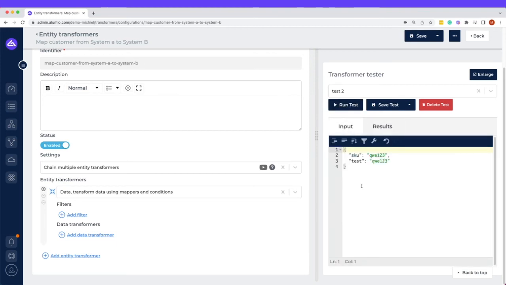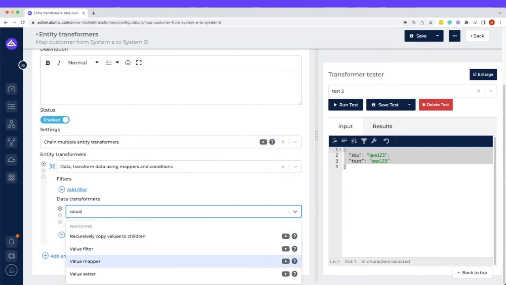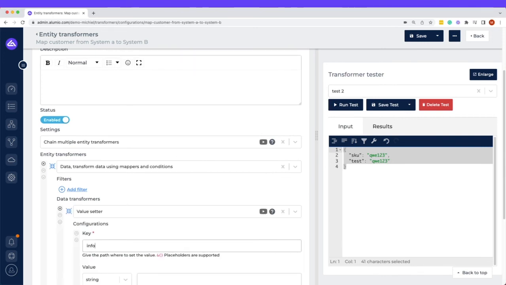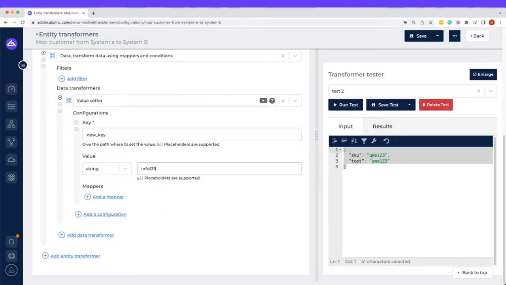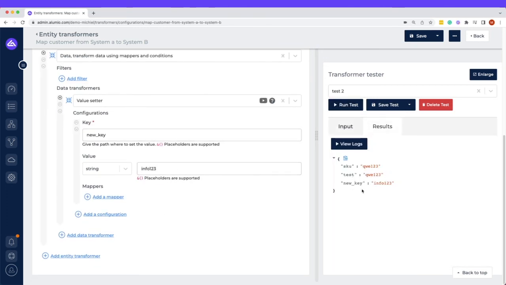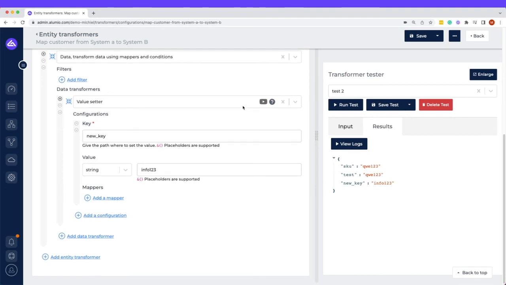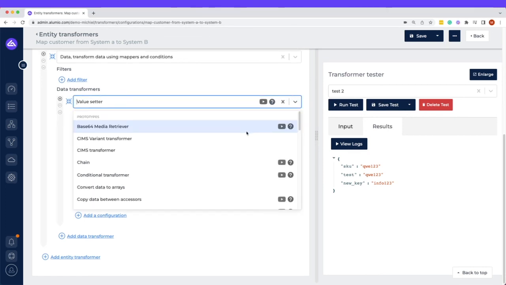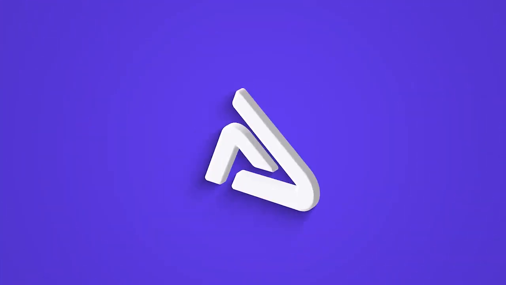The run test button takes everything that's in the input. It uses all of the transformations here on the left side and then shows that in the result. Currently, there are no transformations shown, but let's say we introduce a simple new key, and we write information 1, 2, 3 to it. We hit the run test button. We can see how that happens. Of course, we have various and numerous transformations possible, but those are explained within different videos. So I would recommend you to watch those if you would like to see more information about that.